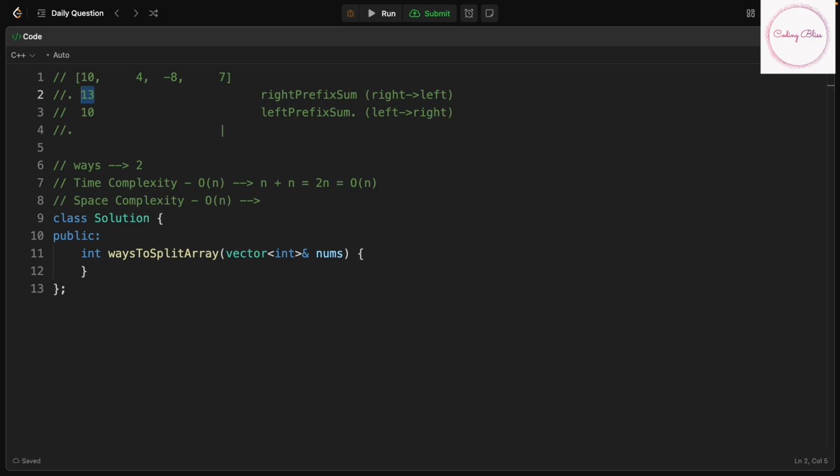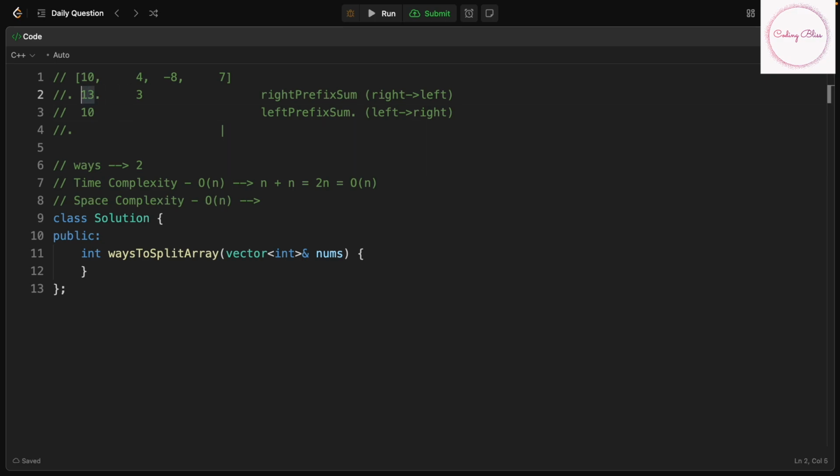Okay, now if you see here, what I can do is, as soon as I take my first element and append it to my left PrefixSum, I can just subtract that value to get my right PrefixSum. So that means this will be 3. At this point, this value can be reduced to 3, and then we can just compare these 2 data points.